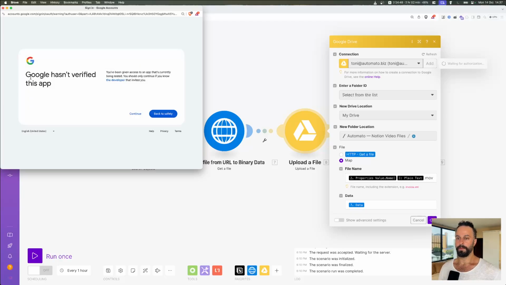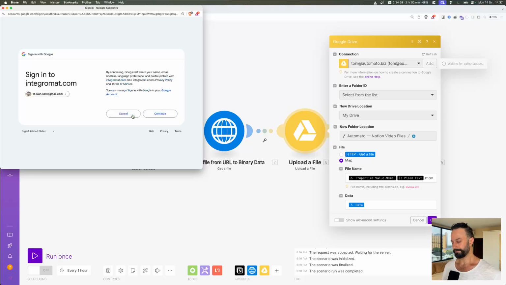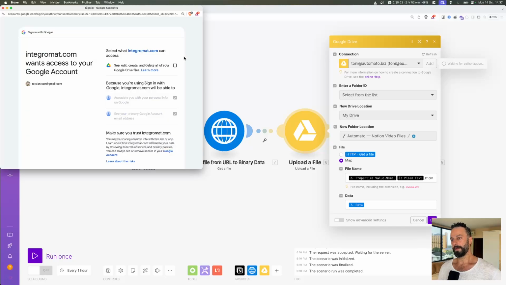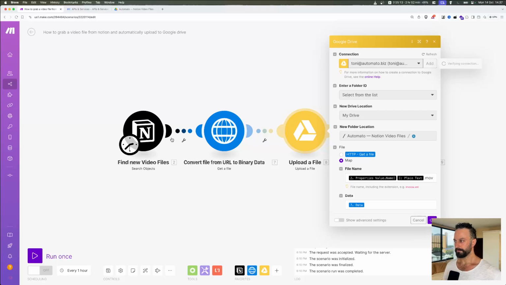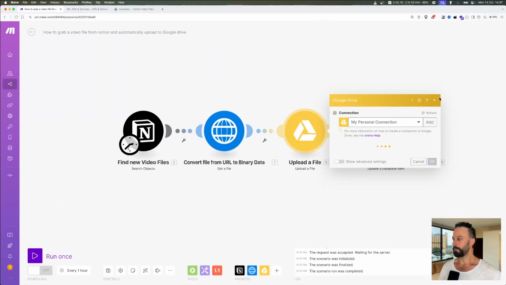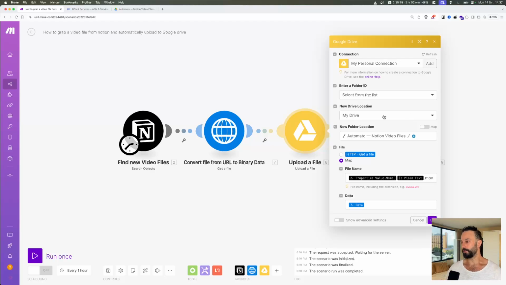Hit that, and then it's going to say Google hasn't verified this app. This is why this whole publishing status thing was there before. So don't get tripped up here. It's telling you to go back to safety, but no, we want to continue. Hit continue, and be sure to hit this checkbox up here so it can do all the things we wanted it to do with those scope permissions. Then wait for it to verify. Boom, we're done. Now you can go into your folders inside your personal Google Drive and do basically the same thing as the majority of the setup of this video, and it will work.